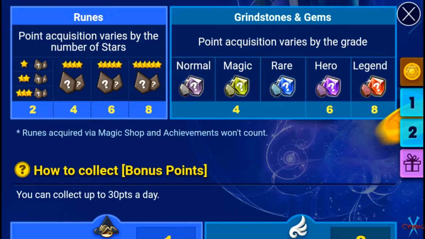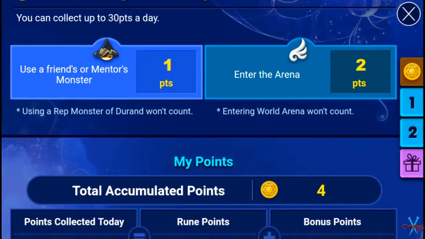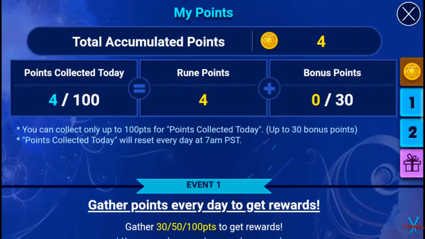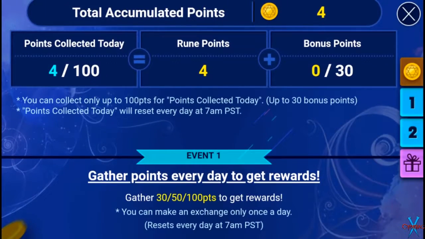I'm not going to worry about it, but if you get normal, magic, or rare gemstones or grindstones, you get 4 points. Hero, you get 6. Legend, you get 8. And then you can also get bonus points where if you use a friend or mentor's monster, you get 1 point. You enter the arena, you get 2 points. And then it tells you how many points you've collected today.